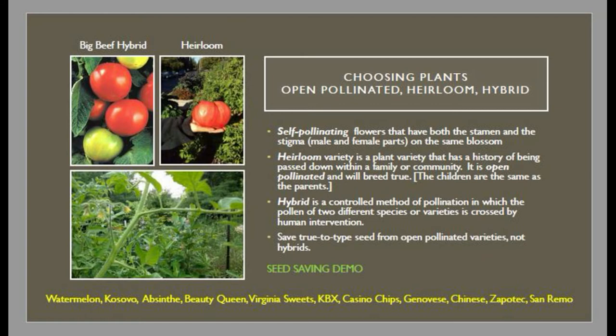Heirloom varieties are plant varieties that, I don't know of any heirlooms that are not open pollinated. They're open pollinated, which means that the children are the same as the parents. Okay, so you can save seed from an open pollinated plant and then plant that seed the following year, and you will get a plant that gives you tomatoes like the parent plant, as opposed to a hybrid, which is a controlled method of pollination, which crosses two different varieties.